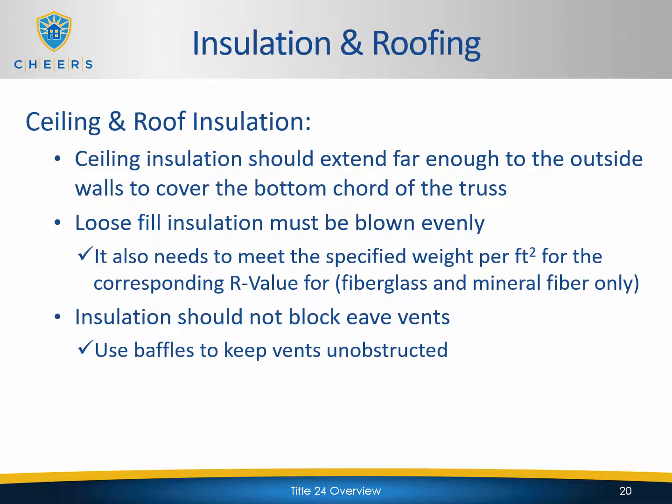Ceiling insulation should extend far enough to the outside walls to cover the bottom chord of the truss. So basically, it's made to extend the insulation out the furthest out possible. Loose fill insulation must be blown evenly. It also needs to meet the specified weight per square foot for the corresponding R value for fiberglass and mineral fiber only. And then insulation should not block the E-vents, and you have to use baffles to keep the vents unobstructed.